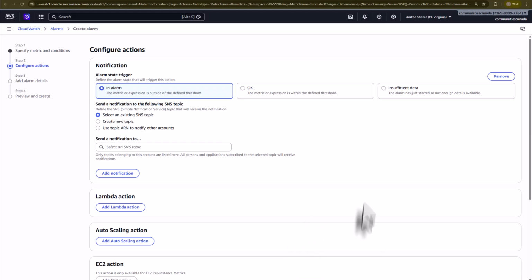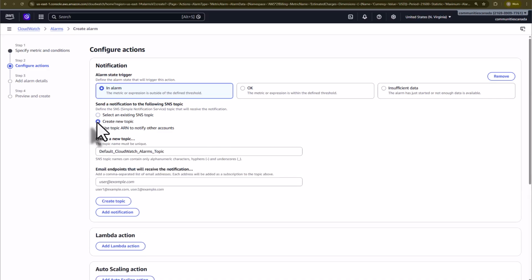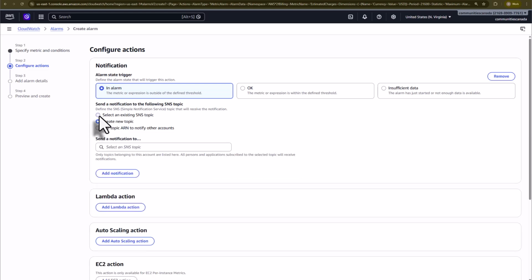In the Notification page, for Alarm state trigger, we can select In alarm. For the SNS topic, for sending the notification, SNS is Simple Notification Service. We will select Create new topic. If you already have an existing SNS topic, then you may also select the existing SNS topic option and select your SNS topic.